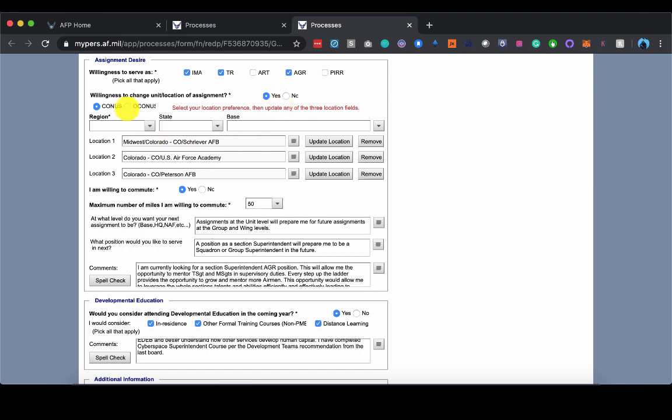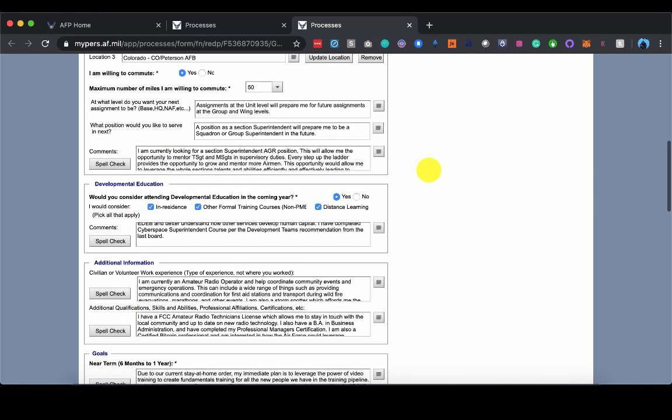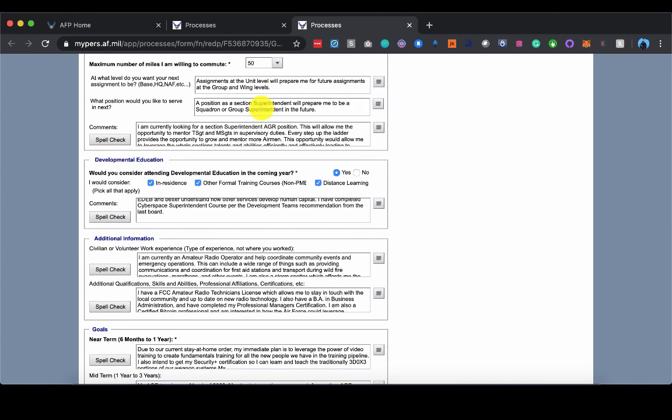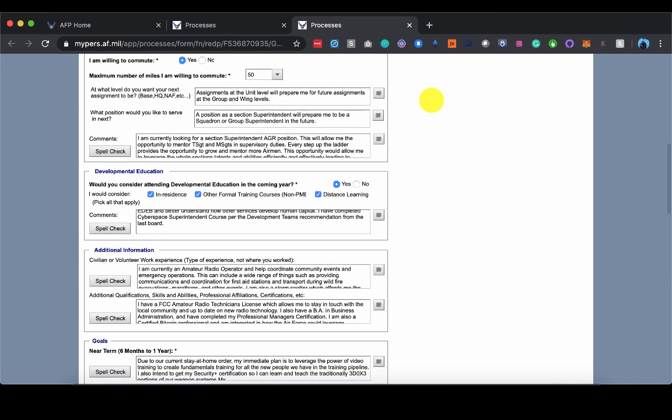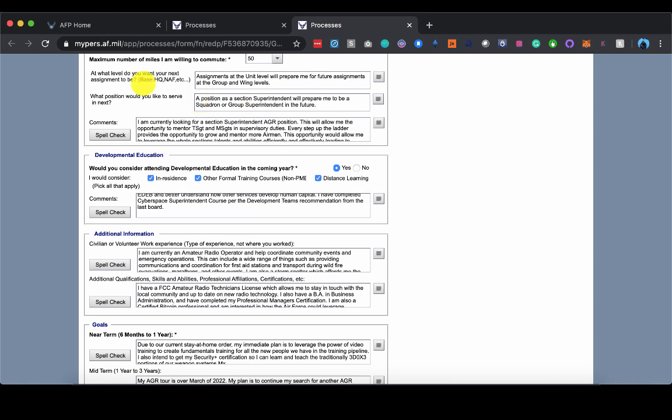You can open that up to not only CONUS, but OCONUS if you're interested in going overseas. Are you willing to commute, and how many miles? Again, yes or no, and you can select all the way out to 250. That'd be a rough drive every day, but if that's what you want to do, you can select that option. That's so that they can align you with proper jobs and proper assignments, like with things that you can or cannot do based on your personal situation.